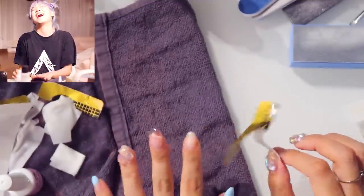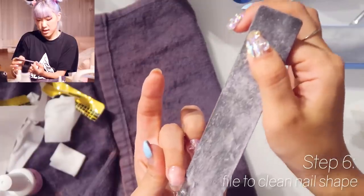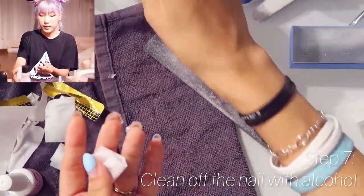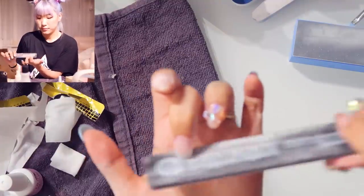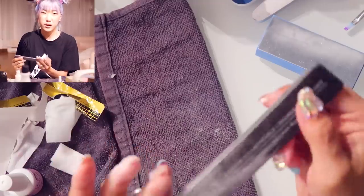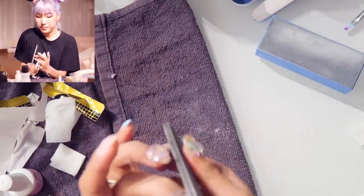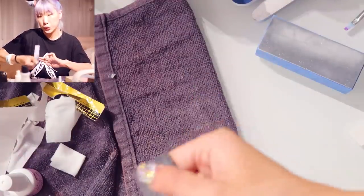There's gel everywhere — this little chunky guy. Before I file the rest, I'm going to clean my nail with alcohol because it's very sticky right now. I'm using my 100 over 100 again, and I'm just going to make sure my arch is okay. It's so crystal clear and beautiful. Suzy says the key to filing is to keep the file moving — it's kind of like when you're blow drying hair. You want to keep the dryer moving so you don't burn your client. With the file, you keep it moving so you don't burn the finger, but also the shape becomes nice and round and smooth instead of blocky. I'm gonna clean off my nail again.